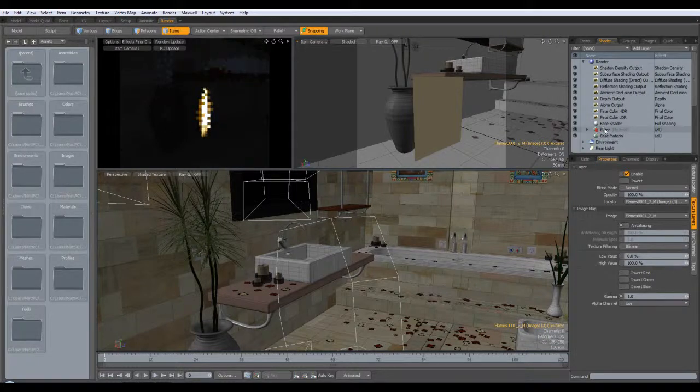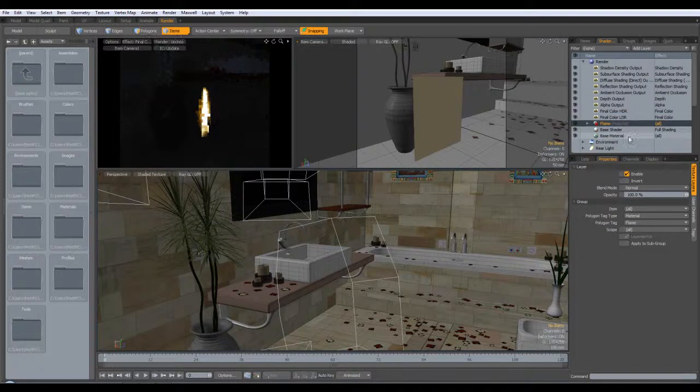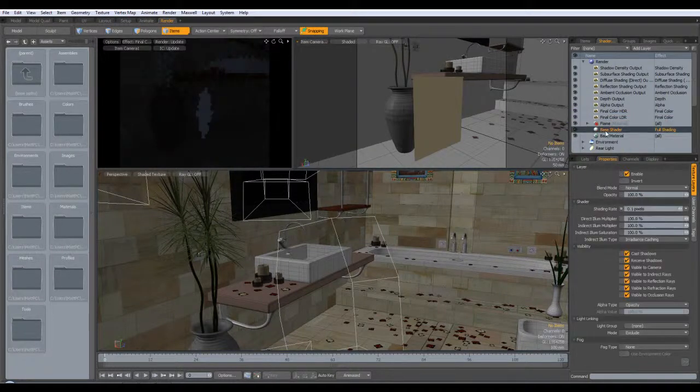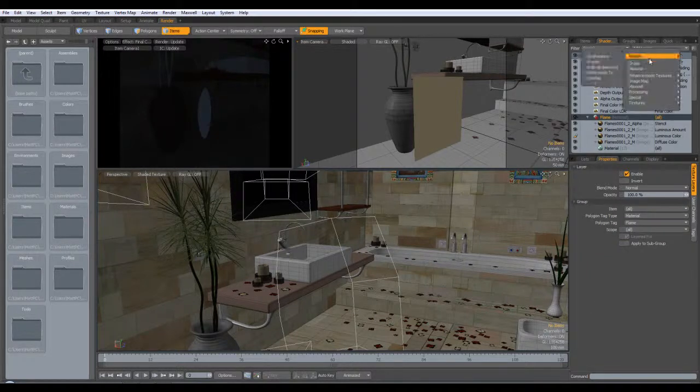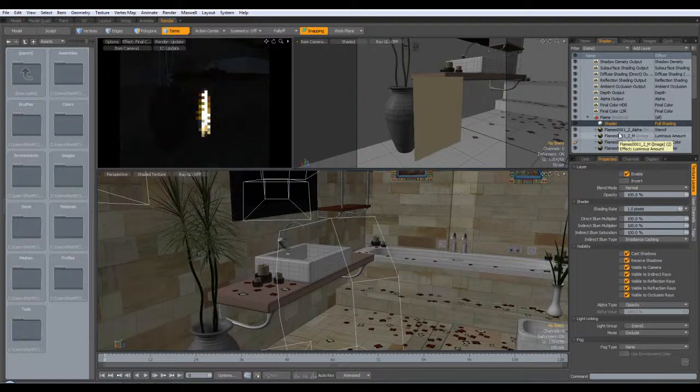Okay, I'm going to drag this above the base shader. Because if you remember, the base shader is basically controlling the rest of the scene, and that's got things like casting shadows, receiving shadows on, which we don't really want for this. We want to overwrite that. So the way you can overwrite any type of things like visibility options is basically just to drag it above the base and then come up to add layer. We're going to add a new shader. I'm going to turn off shadows, casting and receiving. So now this plane won't receive or cast any shadows.